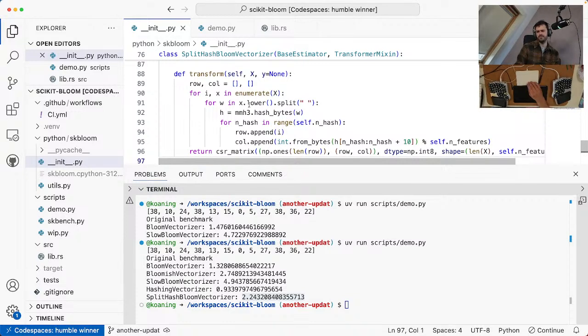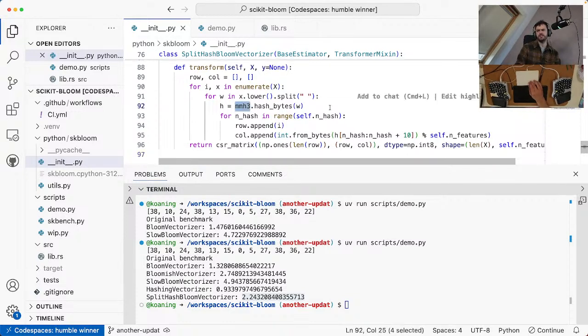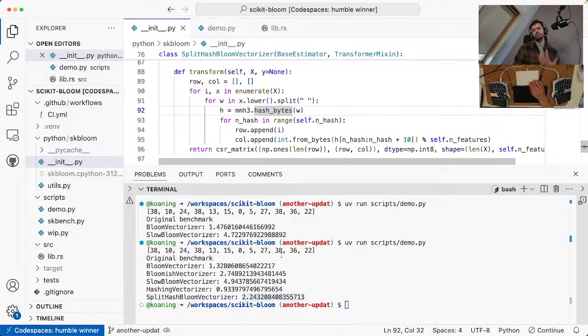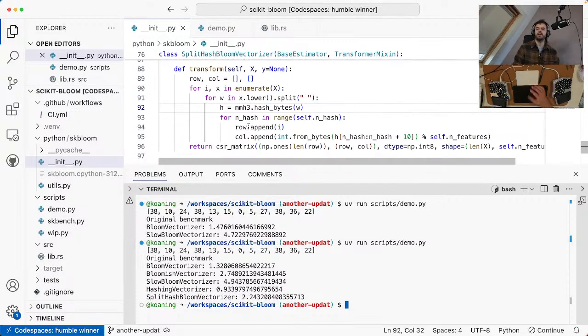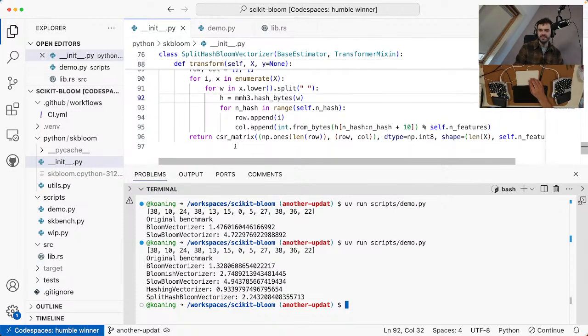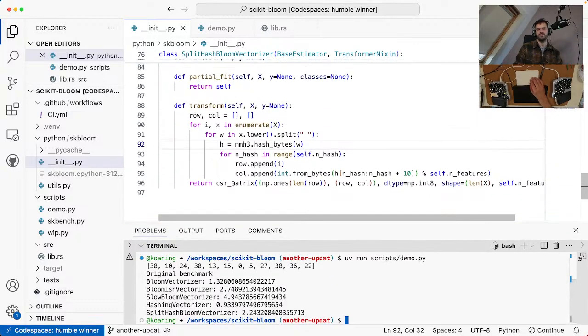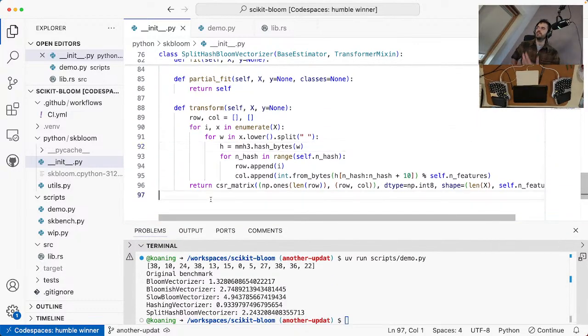Another thing worth mentioning is that I'm using a different hashing algorithm here. Before I was using MD5, but I did a bit of Googling, and it turns out that murmur hash is quicker. I also learned this is what spaCy uses internally. But the point I want to get at is that now that I've confirmed to myself that I've got a better algorithm, something I can do in Python land, this would be a good thing to port to Rust. It makes no sense to take a bad Python implementation and turn that into Rust code. That's kind of lazy, is the point I'm trying to make.